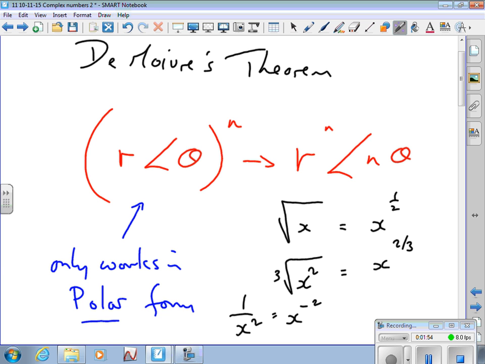If we look at it, it's quite straightforward, really. Here's my complex number in polar form. It's saying I take the magnitude of that complex number, r, the modulus, and raise it to the power of n. So if I'm squaring, I just take my magnitude, whatever that is, and square it on the calculator. And the angle part, the argument, is just whatever the angle is times the power. So times 2 if I'm squaring. So you multiply the angle by the power and raise the modulus by the power. That's effectively what De Moivre's theorem is telling us.